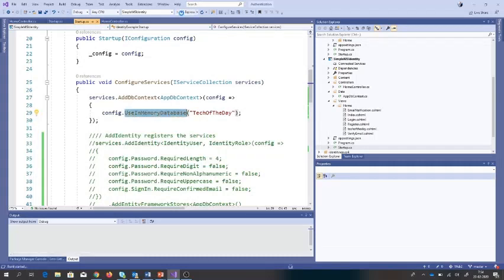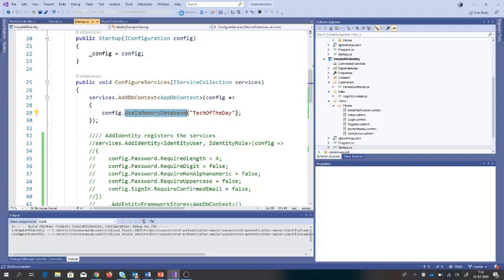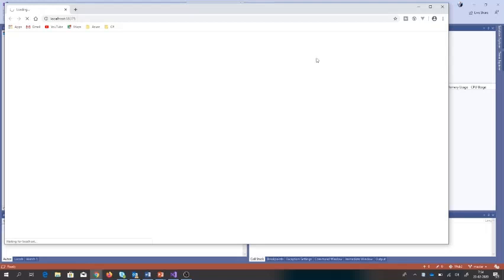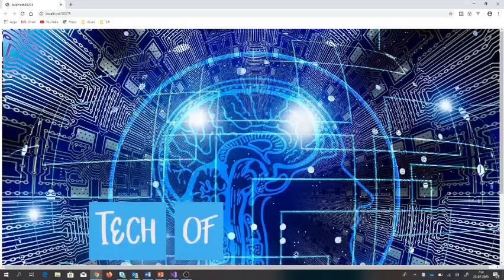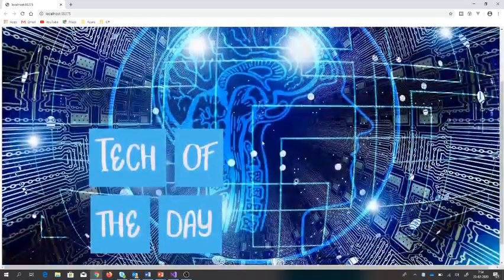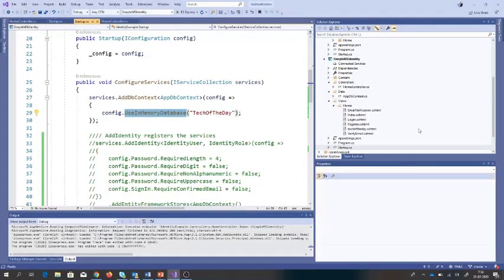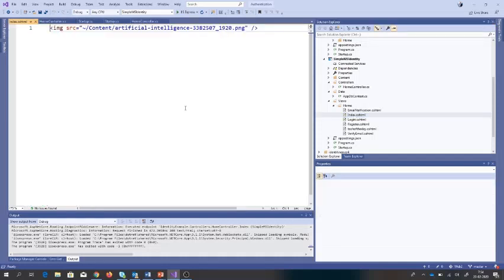Let me just run it. I hope it runs. Okay. I'm really impatient with waiting for all this. Okay, so it works. It displays this home page, and the home page is this one, the index page. Simple. I hope it's clear till now.